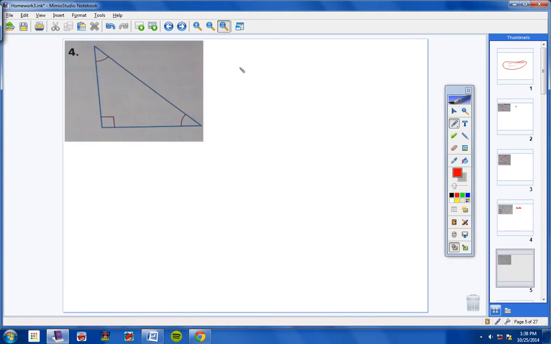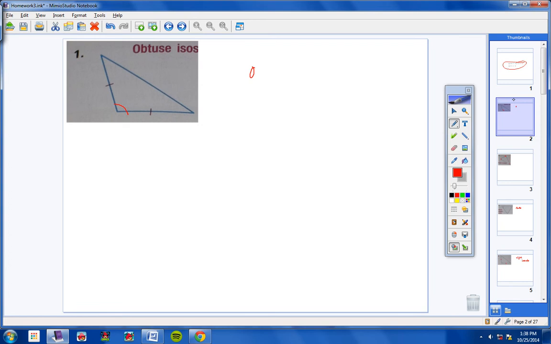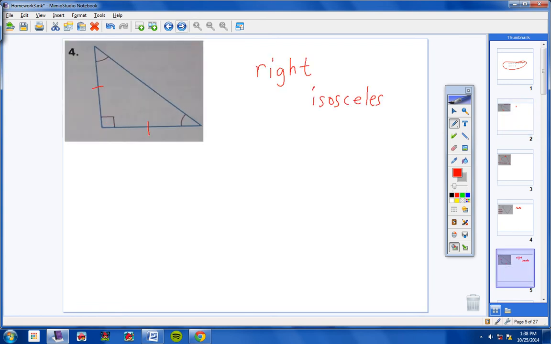Right away, based on the angles, we know we have a right triangle, okay? And secondly, we know that we have two angles congruent, and we've learned that when two angles in a triangle are congruent, then their opposite sides are congruent. So this side here has to be congruent to this side here. So we have a right scalene triangle. Nope, that is incorrect, and I apologize. A right isosceles. All right, moving on to number, not number, that's wrong. Moving on to number 5.